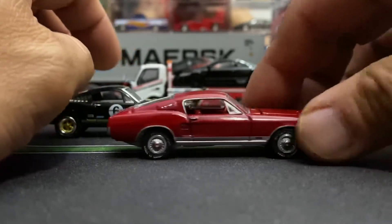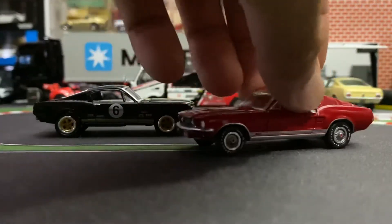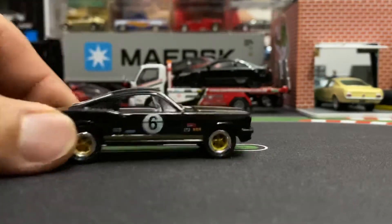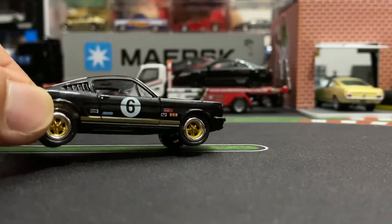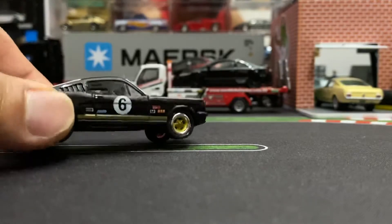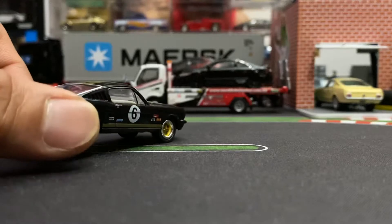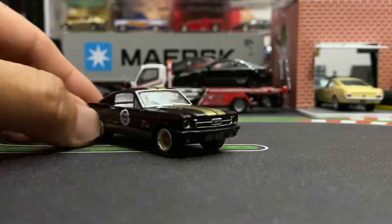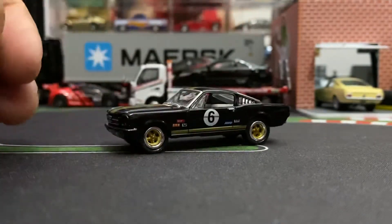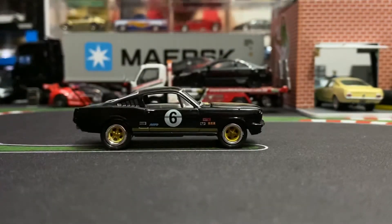I'm an import guy really, but I like Ford Mustangs for the way they look, and a couple of my buddies have sick Mustangs. They also have an F-150 — obviously that's not a Mustang, but it's Ford. I'm definitely gonna get a Mustang, just waiting to get back to work and make some money. For now, diecast will do — just kidding, diecast is expensive too.